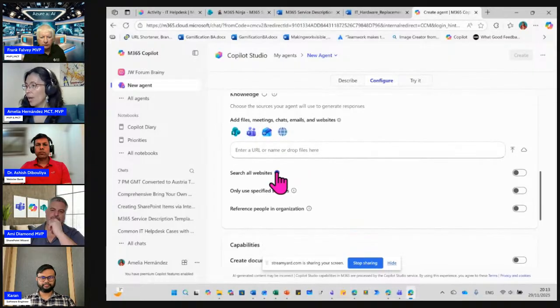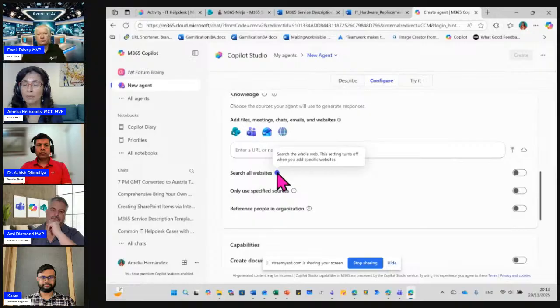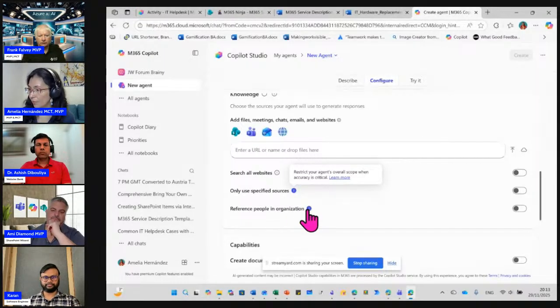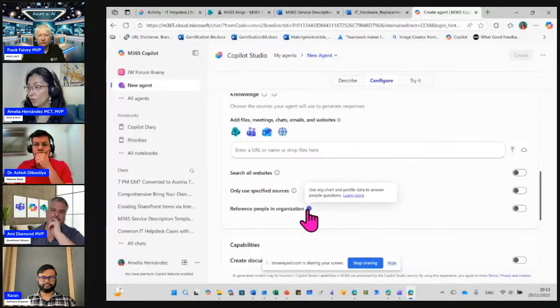And here you have the option to search the whole web, so you can attach to this retrieval of information the search in the whole web, or you can say, hey, only use the specific knowledge I'm adding to this agent.